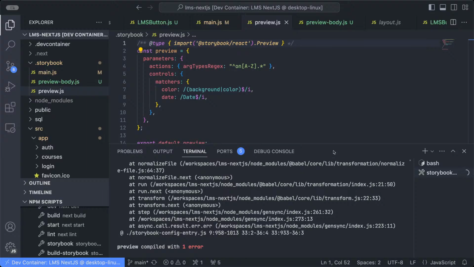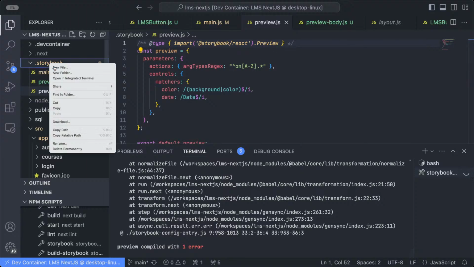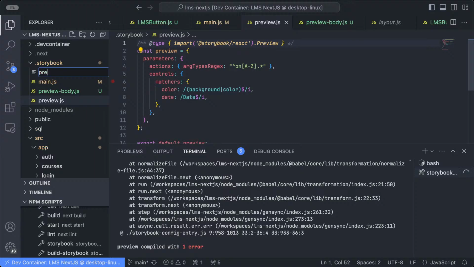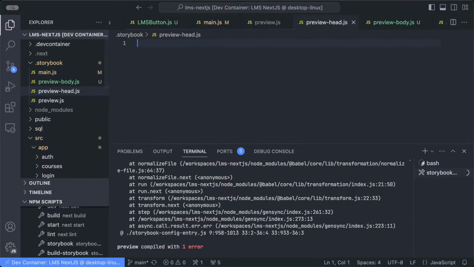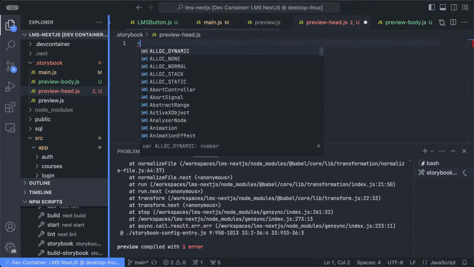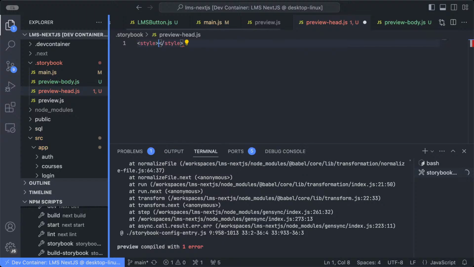I'm going to try something like add a preview head. Let's just go something pretty crazy and out there.